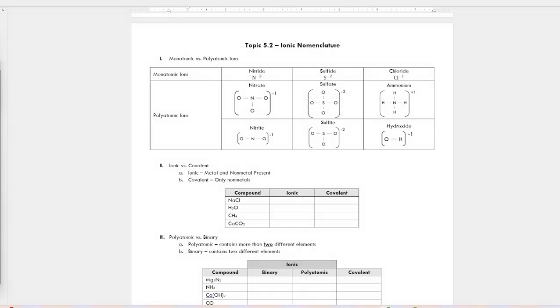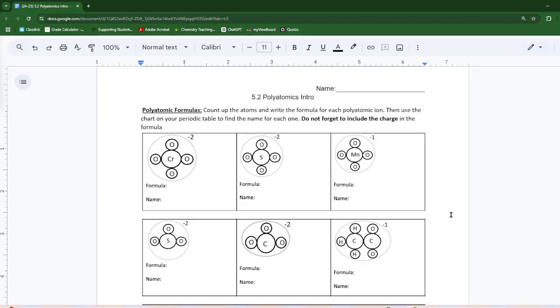So to start here, we are going to bring up kind of a double worksheet day. Sorry, but it's really good practice. Okay, let's bring this up. I hope you start this one off, and then once you get the hang of it, you can do it pretty easily on your own.